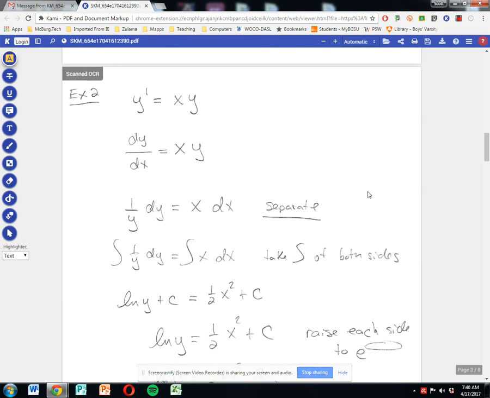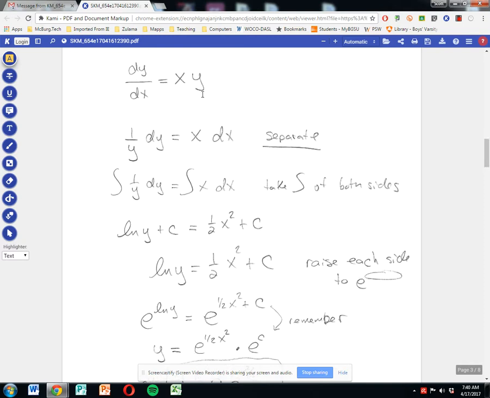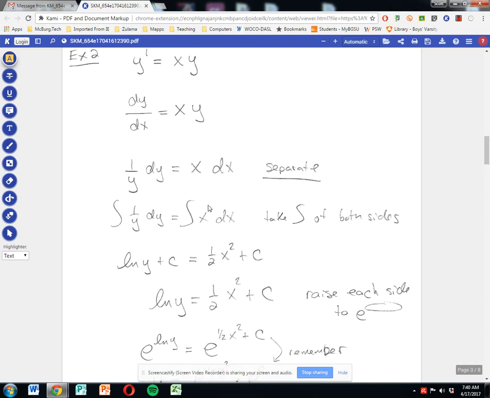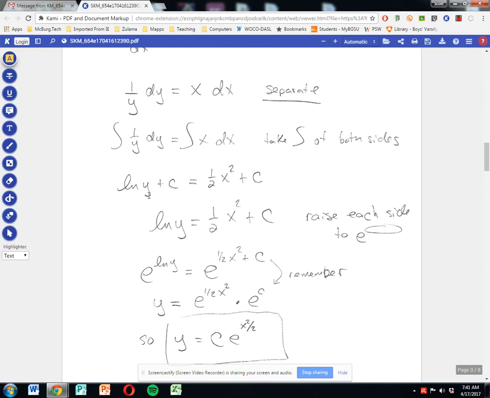So let's look at another example. In this case, y prime is equal to x times y. Well, again, this is a differential equation because we have it described with a derivative in it. We replace y prime with dy dx, and we basically do the same thing we did last time. We try to separate these variables. We multiply by dx on both sides. We multiply by the reciprocal of y, which is 1 over y, on both sides. And in this particular case, it's similar to the last one, but I got the integration of 1 over y dy on this side, which is going to give us a natural log. So this is natural log y plus c is equal to 1/2 x squared plus c.